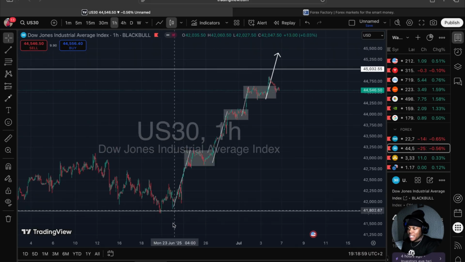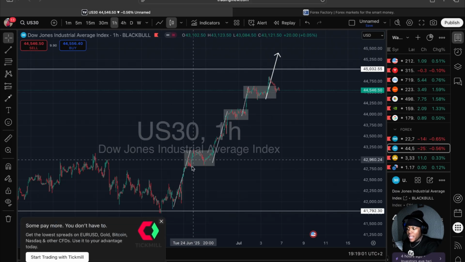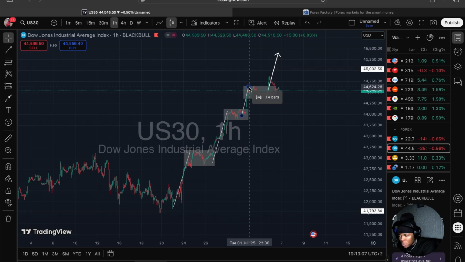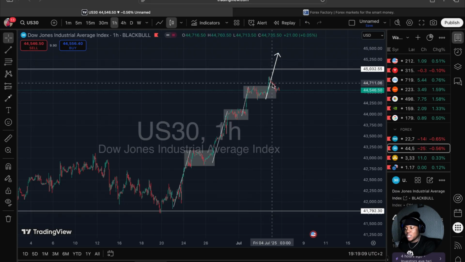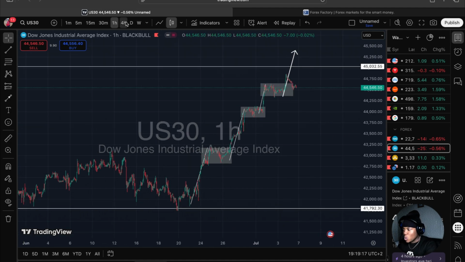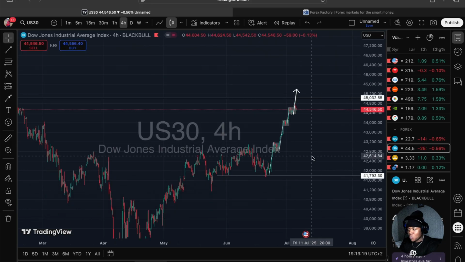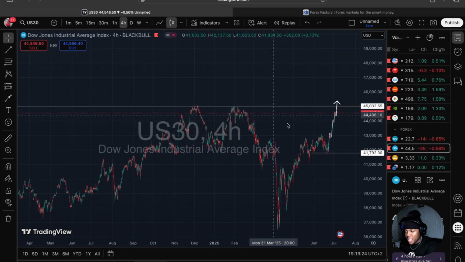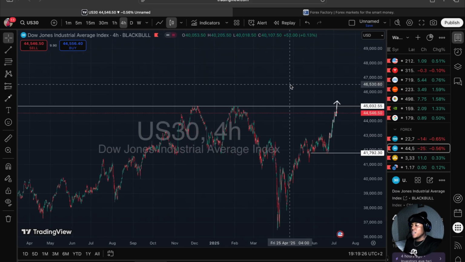As you guys can clearly see, the market has been moving with an impulsive move, a correction move right there, and then we had an impulsive move, a correction, an impulse, a correction, and we are currently experiencing an impulsive movement heading to the upside. But we have some type of a reversal right there. That is because US30 is approaching our highest point. But I'm still expecting US30 to break this highest point, because when the market is approaching the highest point, especially on Nasdaq and US30, it tends to give us a price action movement.